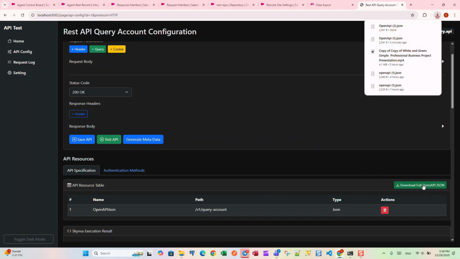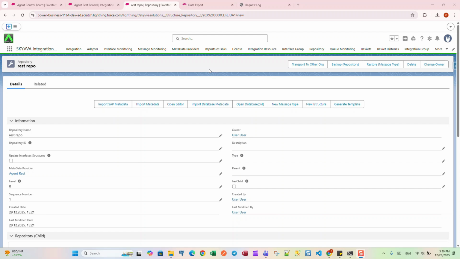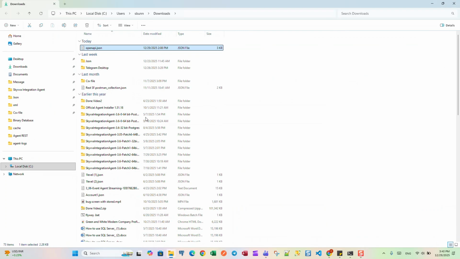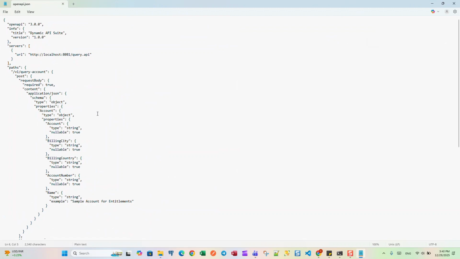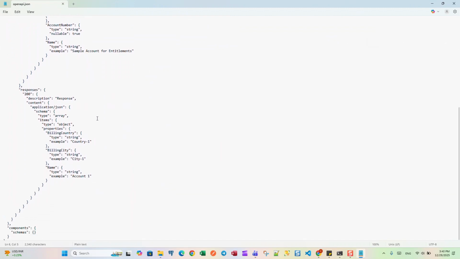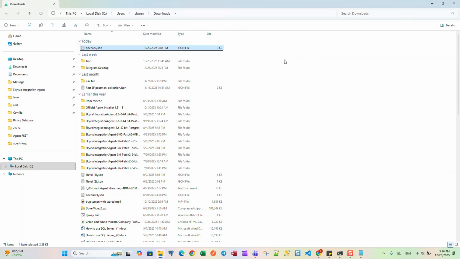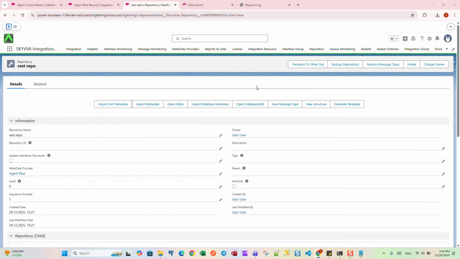Now go to the Metadata Provider tab. Before processing, we need to create a REST message type template. Now I want to show the Open API file that I received from the local API customer 24 that I showed earlier. Here's what you see. You can get this file from your local API or from another system that you use. If you want to generate a REST message type template, you can use the Open API file to import metadata. It will automatically generate a REST template.